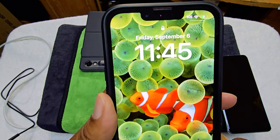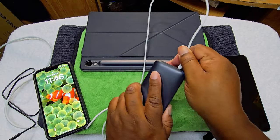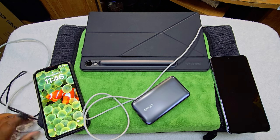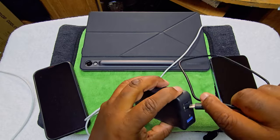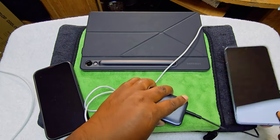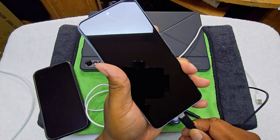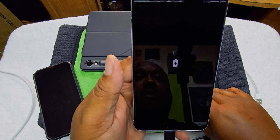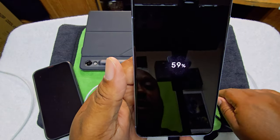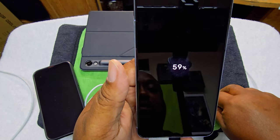66% charged. So you can see it's charging. All right. So we're not going to do all three of them together at the moment. We're going to take this little baby one right here and put it in this. This is the Pixel 8 Pro. There we go. You see it's charging right here. It says 59%. Okay. So we see it charging. So let's do that one more time.